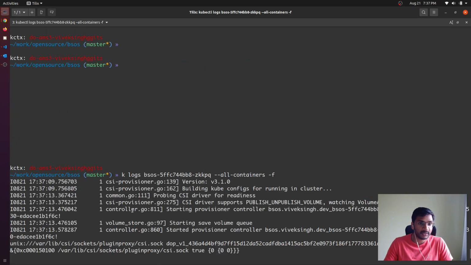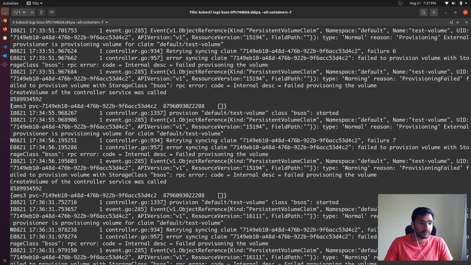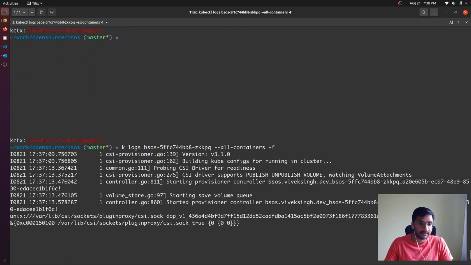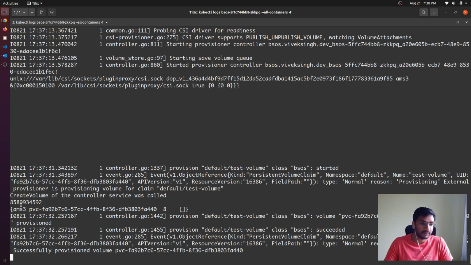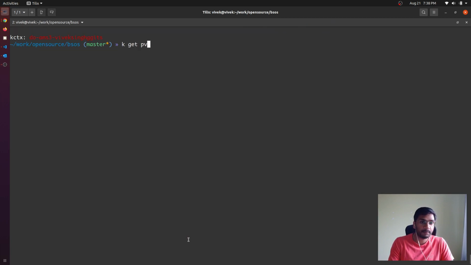successfully. So initially in the last request, if I try to show you, when the request was actually printed, we were not successfully able to convert kilobytes or bytes, sorry, to actually GB. So that is the reason we had the problem here. And in this particular scenario, if you see, we were successfully able to convert these bytes to 8 gigs that we have specified in the PVC. That is the reason volume was provisioned successfully. Now let's go ahead and try to look into the PVC.